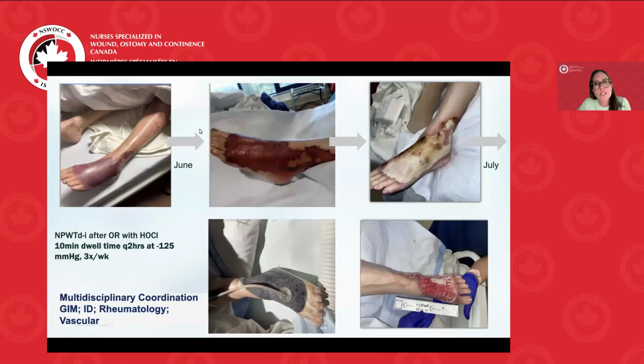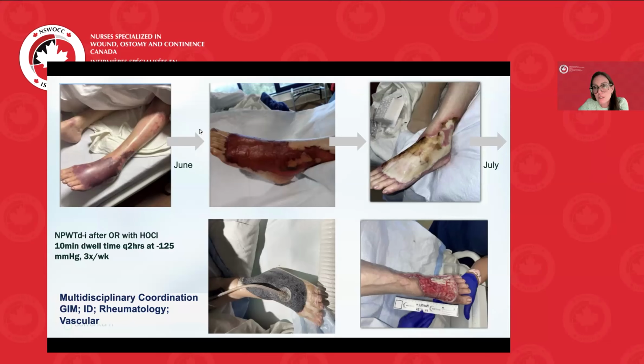So this is a patient that presented with atypical vasculitis. She had had workup for pyoderma. Pretty much everything was coming back negative. She had a history of bariatric surgery, suspecting that there was a vasculitis related to the GI situation. You can see here when she necrosed, we did go ahead and debride her. Because of her risk as well of renecrosis, we started her with the negative pressure instill and dwell as well.